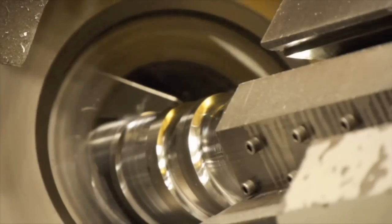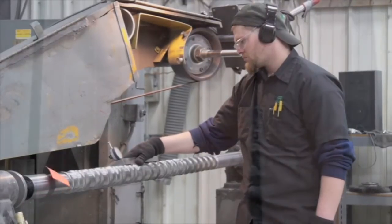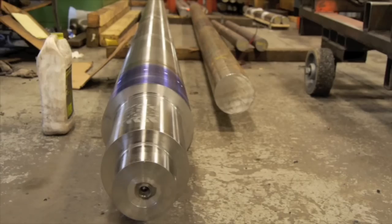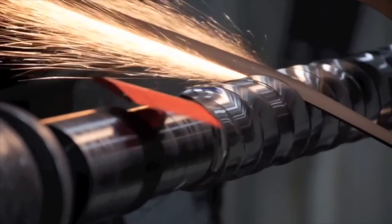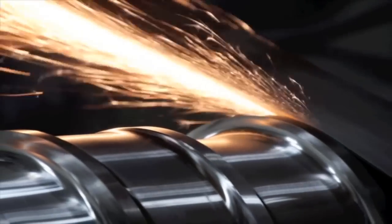At that point it will come out of the CNC machine and go over to one of our belt polishing stations, which looks like a big belt sander. It'll start at a heavy grit and go down to a finer grit. What we're trying to do is take all the imperfections out of the bar of steel, because plastics hate any rough surface that they'll want to stick to and degrade. So we get a very fine polish on the screw at that point.